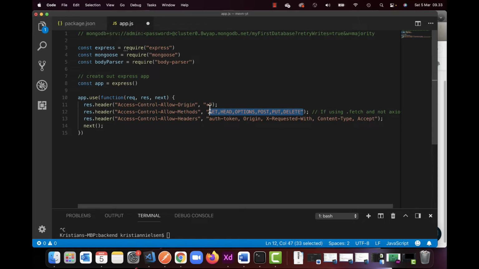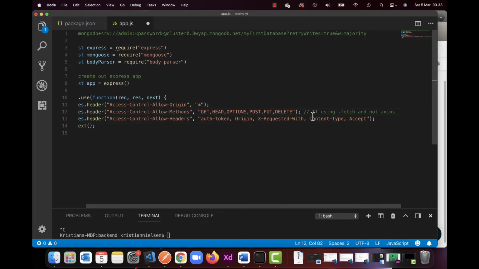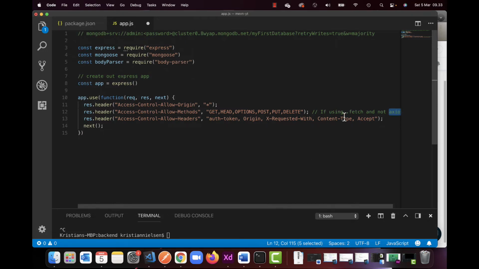So if you need more or you need less, you can put them in here. If you're not going to do POST or PUT, you can just delete them in here. Haha, delete. And so on and so on. But I'm going to use these for this one. And as the comment here, copied from my other code, as you can see, is I'm using .fetch. I am not installing Axios to grab the data. I'm just using the JavaScript fetch API here to control everything. But here, this is the place if it doesn't work and you're like, what's going on? And it doesn't recognize something, it's usually because the methods are not accepted through CORS.